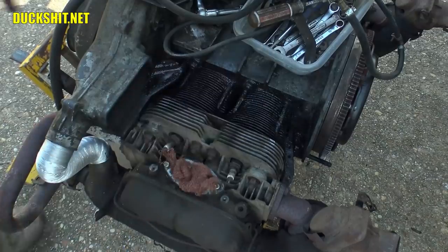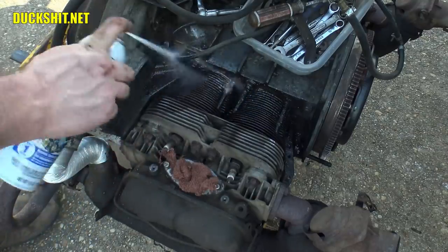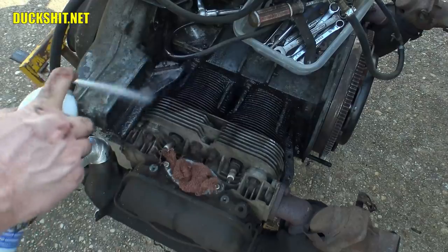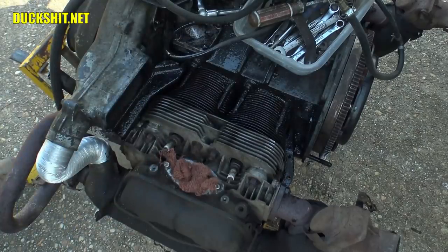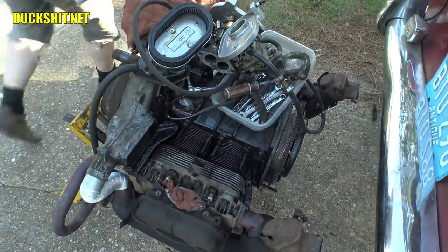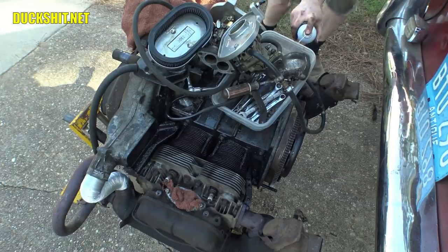The cooling is not as important at the bottom as it is on the top. That's why the fins get so thin on the bottom. Wow, look at that. The grease is already disappearing off of it. All right, when we get done with this, I'm actually gonna degrease the whole damn engine. This is just a good thing to do. Spray a little on the other side here while I'm over here. This side didn't really need it, but a little bit ain't gonna hurt nothing.